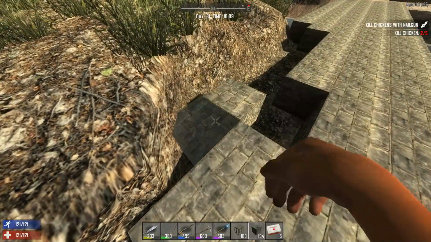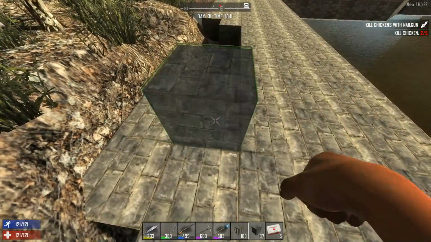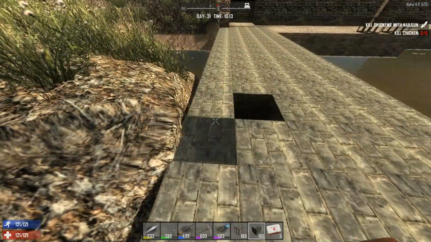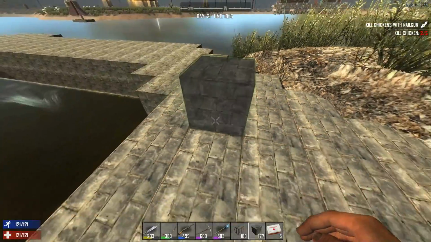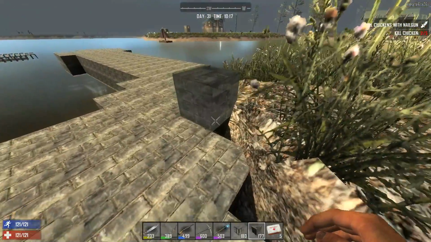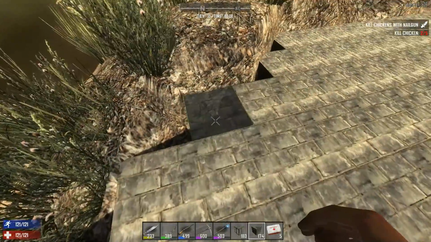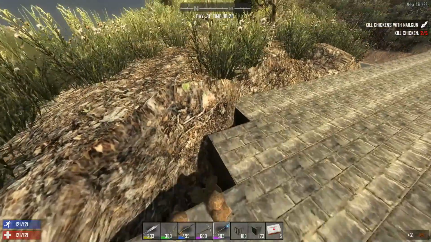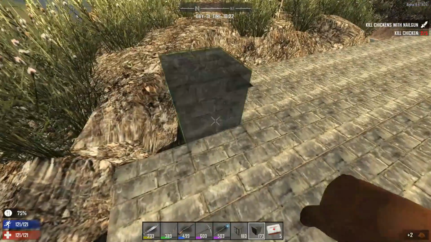So, I think this is the right way to go. And if not, we'll have to knock it out. But these blocks are pretty durable. I think they're 3,000 hit points each. So yeah, there's that. It's looking too narrow, isn't it? We might have to bring this one back one more. I think I like that better. And we'll have to blend this into the countryside or the landscape a little bit more.